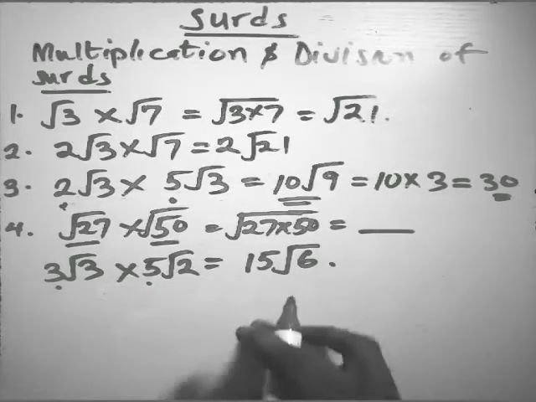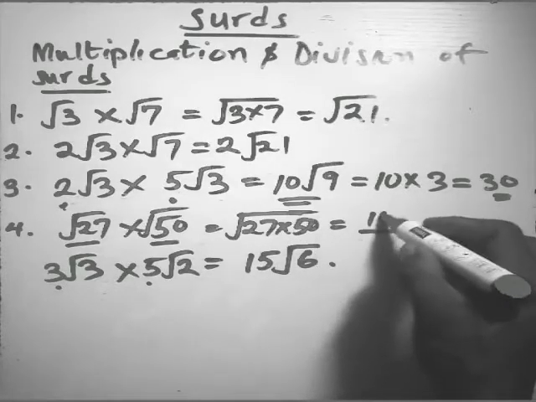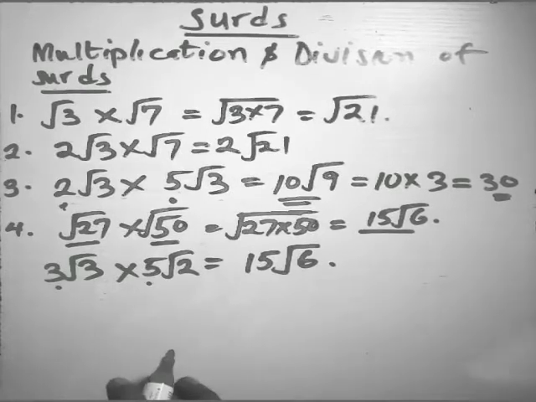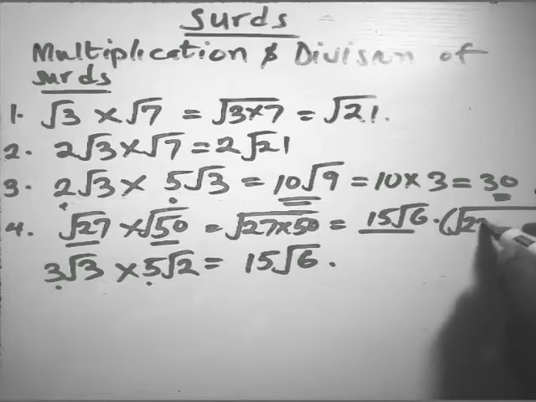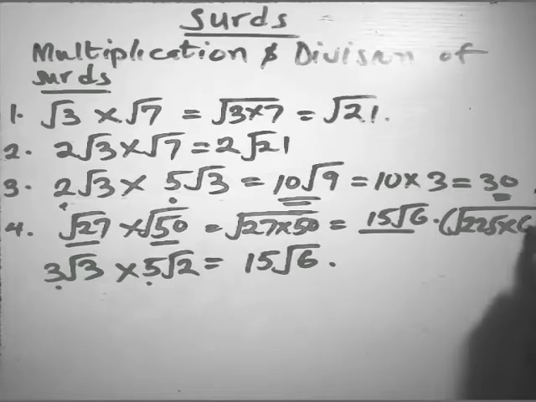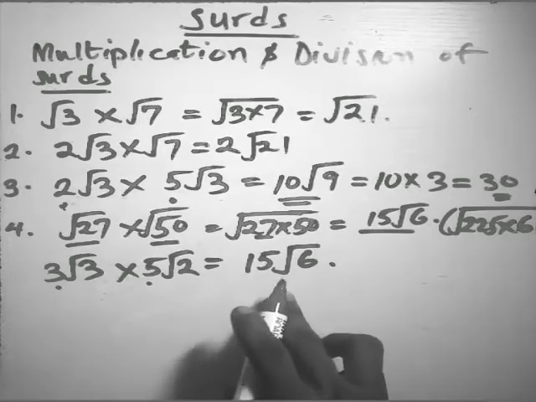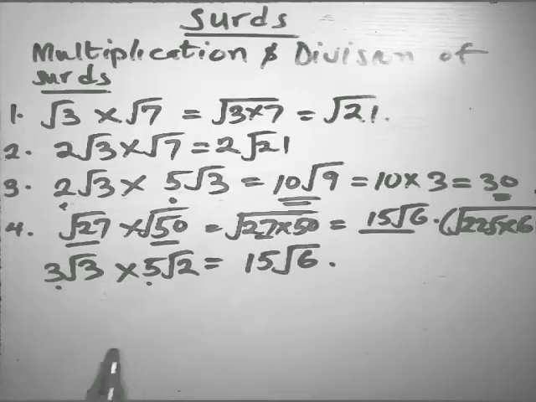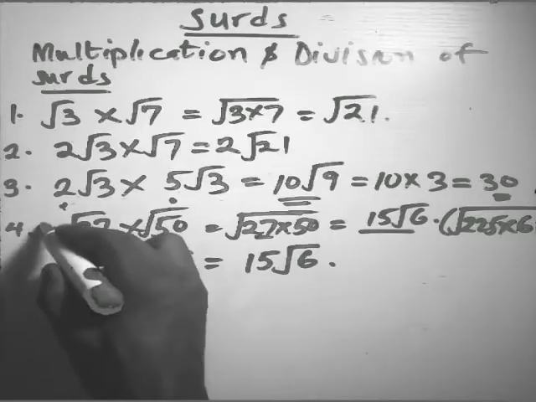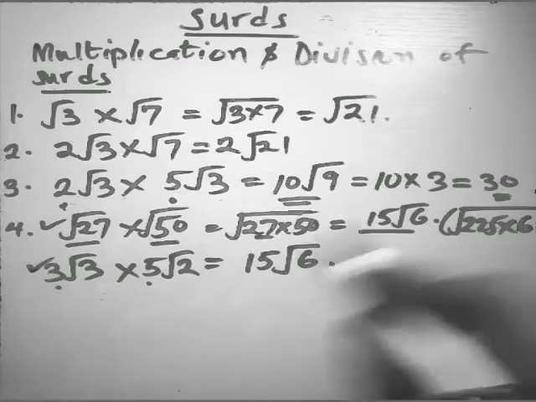So in this form, when solving, you should have this answer here. Yes, because you may end up having root 225 times 6, equal to this. Then you can have your answer to be this. So when solving multiplication of surds, we need to be very wise about it. There are many approaches we can use. I've shown you the first approach here, which is this form, and the second approach here, which is this form.